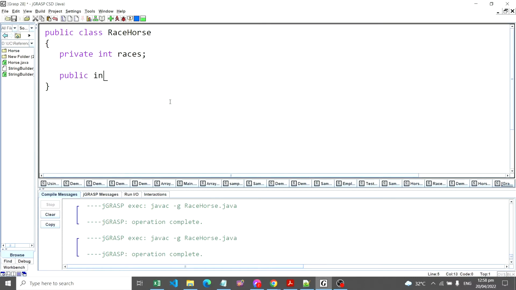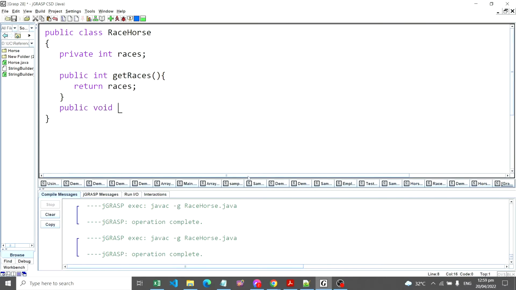For the races getter, it is of type integer. So we have public int getRaces. Then it should return the value of the races. Next is the setter, public void.